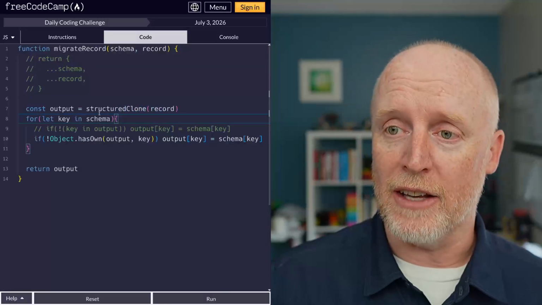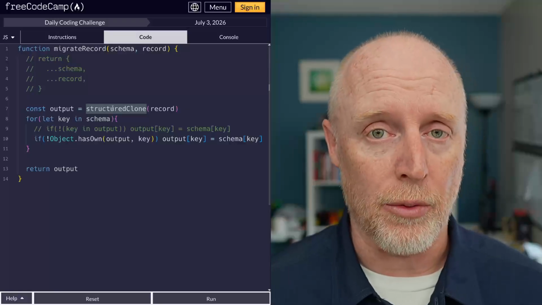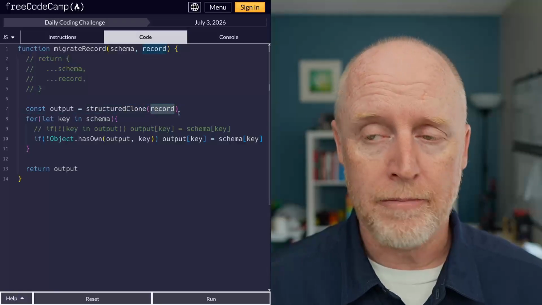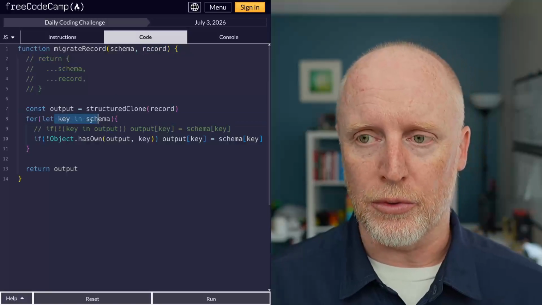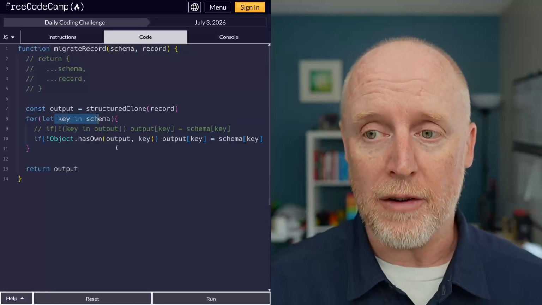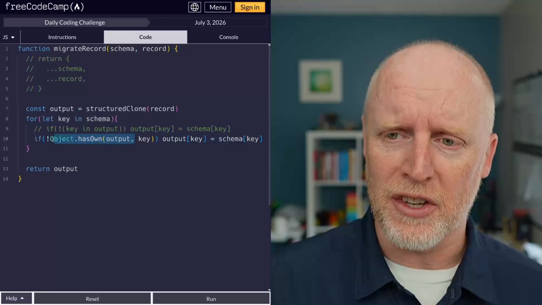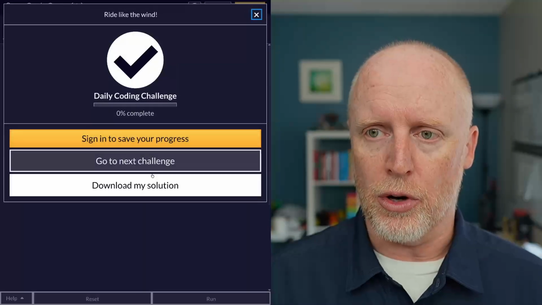So in that case, we used structuredClone, and structuredClone does exactly what it says on the tin. It creates a clone of this object. At which point we iterate through the schema, because those are the keys that we want inside of here. And if it doesn't have it, then we add it. At which point we send it out the door and it's done.